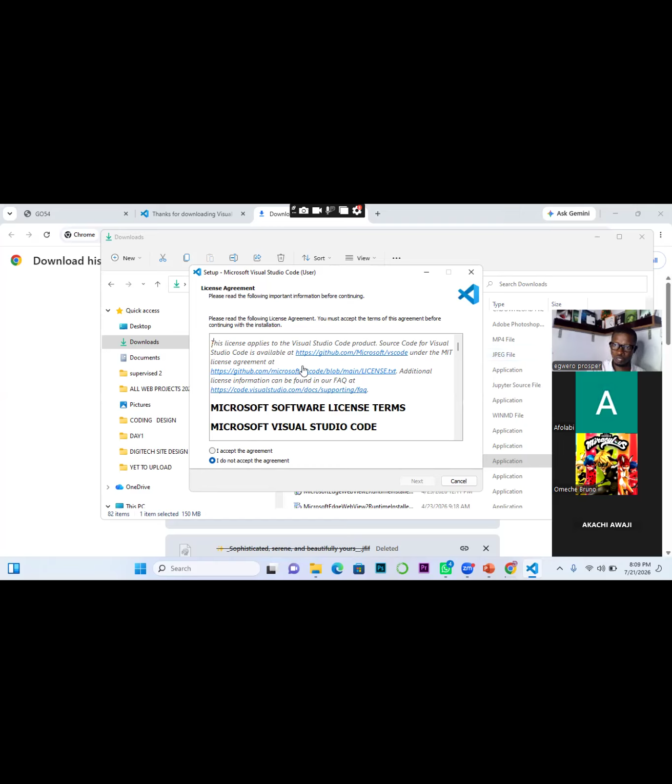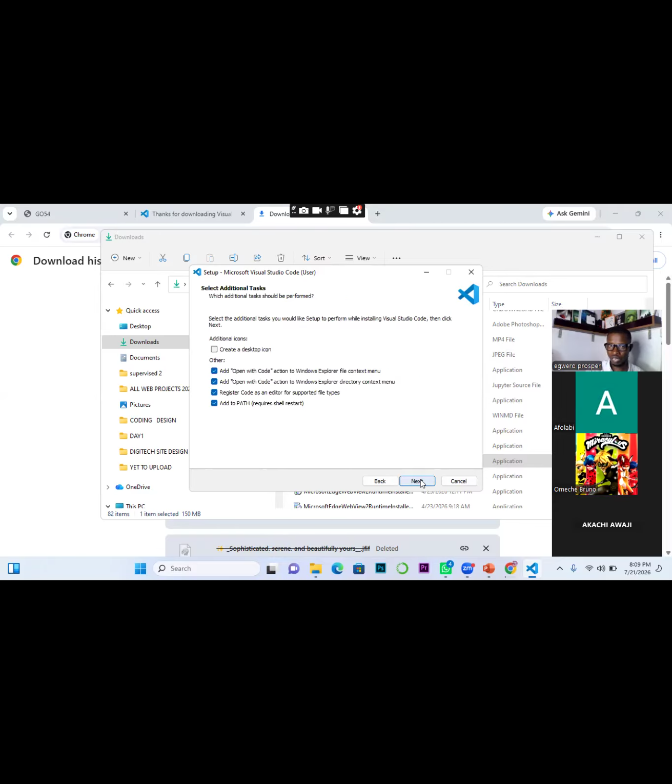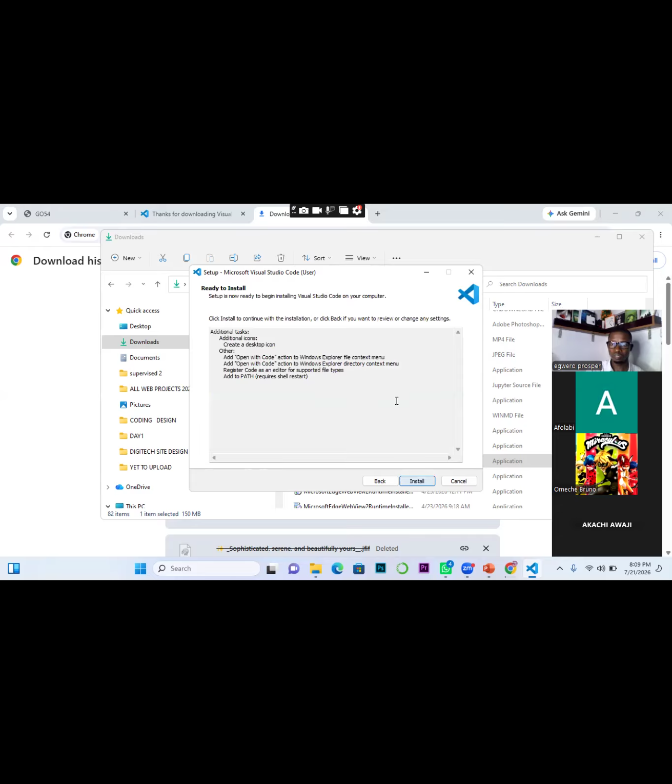So when it prompts up this, you click on the first option that says, I accept the agreement. Then you click on next. Make sure that you check all these options, and then you click on next. After that, you click on install. But my own, I have already installed, like I told us.